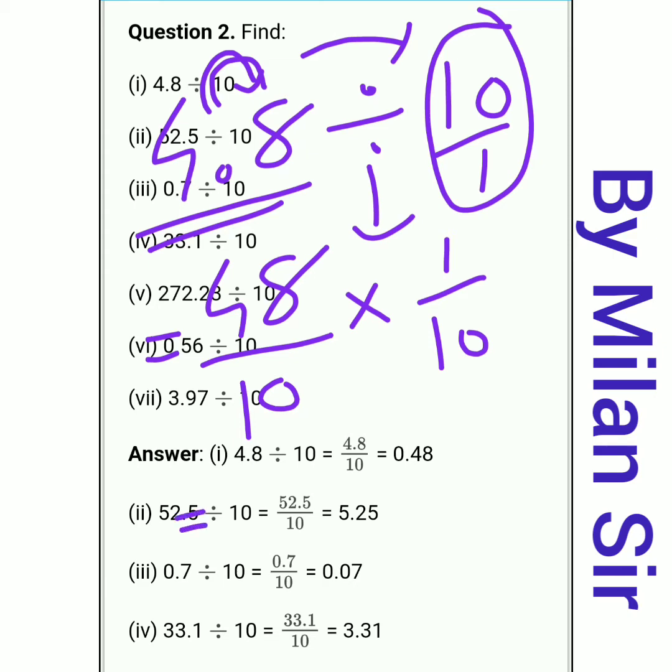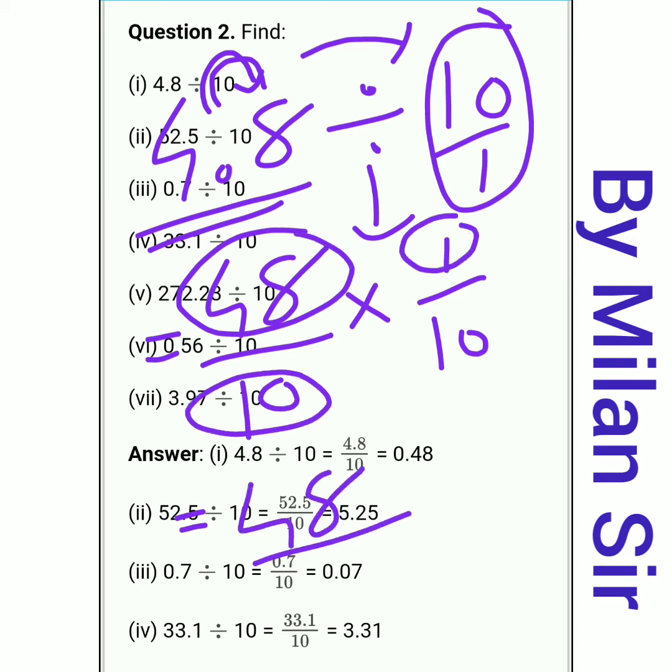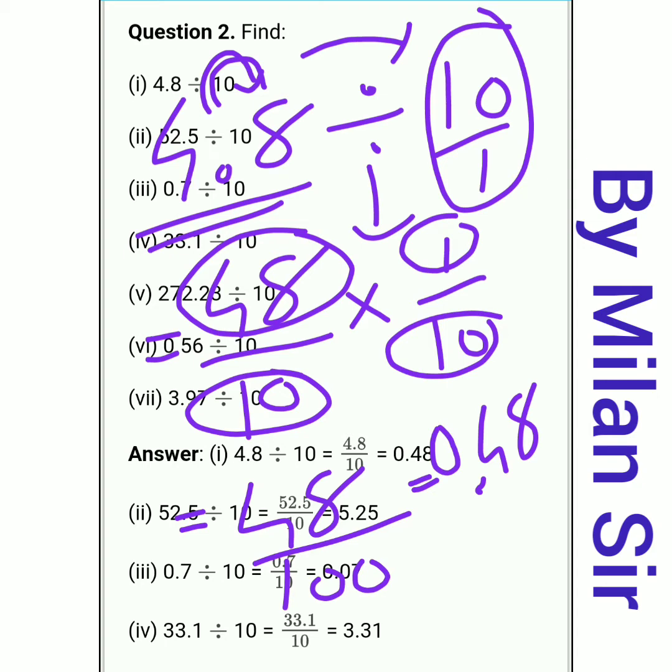Now we need to do the multiplication process. So 48 ones are 48, and in the denominator 10 multiplied by 10 is 100. So 48 upon 100. Now in the denominator we have two zeros, so in the numerator before two digits we need to put the decimal point. In the numerator we have 48, before two digits, that means before 4 and 8, we put the decimal point. Before that nothing is remaining, so 0, so 0.48.